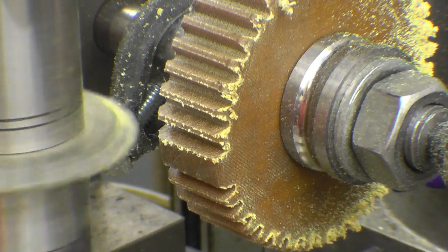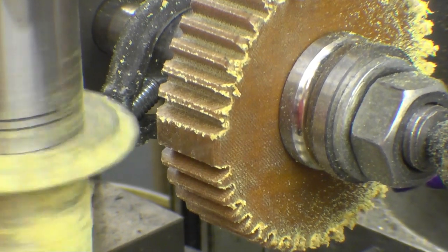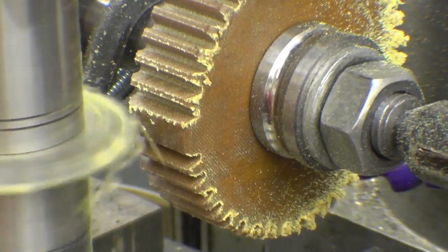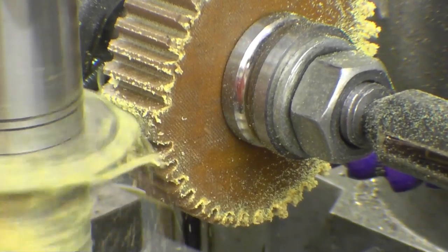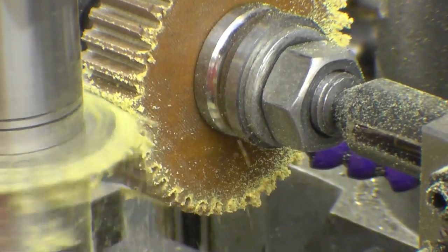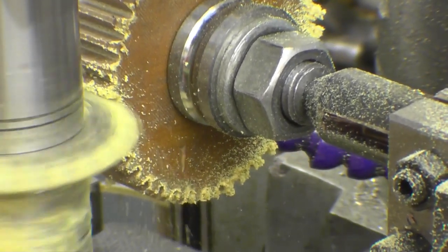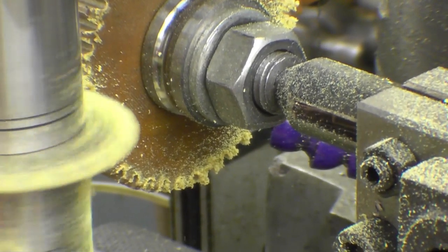Okay, we're now down to the last tooth. Well, hopefully this is going to be right smack bang in the middle of that lot. And from where I'm standing, it looks absolutely perfect. I'll be able to use the gear blank I made a mess of. Turn it down in size and make a different gear out of it. I think a 32 could be quite a handy gear to have.